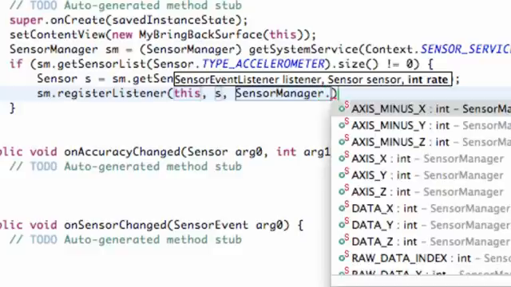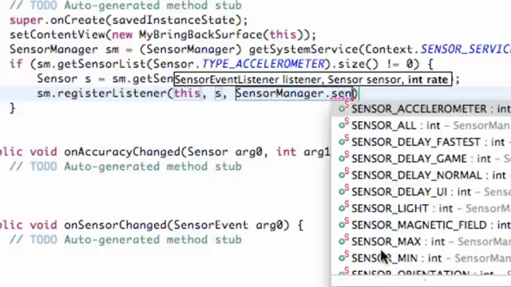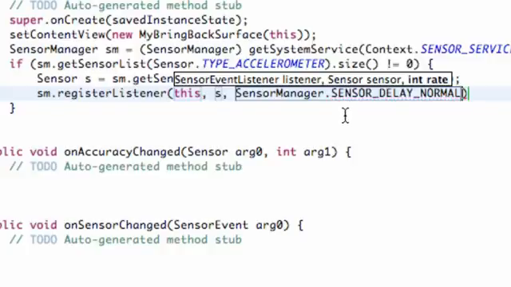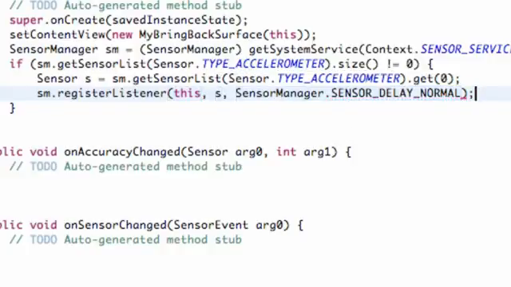We can pull different rates that are going to update our sensor, because sometimes we don't want to update as fast as possible. They have different rates of how quickly your sensor is going to try and update or process the information. So if you have an application you want to update as fast as you can, you can choose something like fastest, which you probably don't need. We're just going to choose SENSOR_DELAY_NORMAL, because this application is going to be somewhat normal, and then we're just going to hit finish.